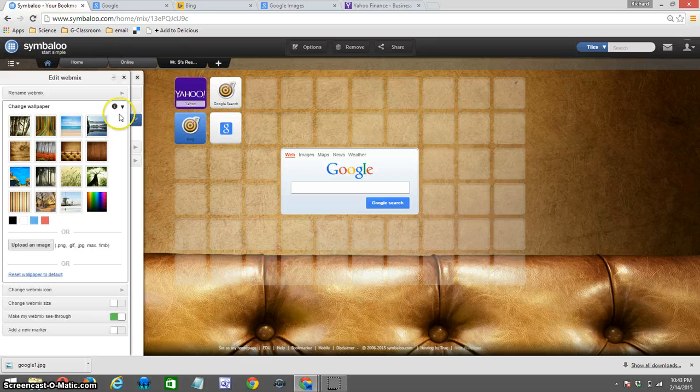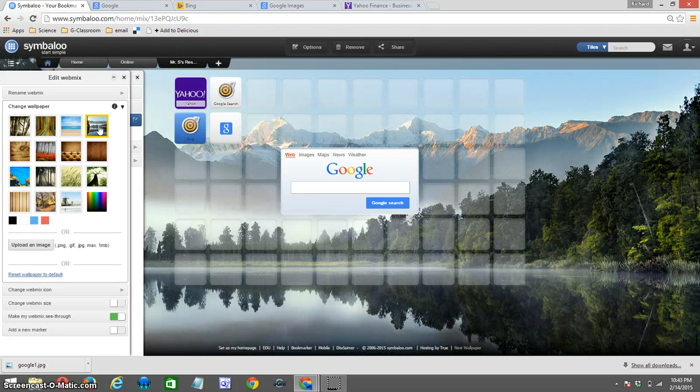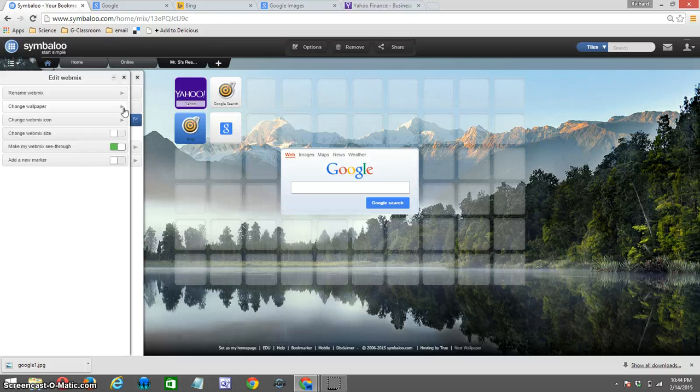I can change the wallpaper or the background. So I can take one of the ones that they gave. Okay, this one looks like it's going to be a mountain and a lake, which is very nice. Or I could upload an image of my own. Be forewarned that if you upload an image, it should be of a large size, because if it doesn't cover the entire screen, it will tile or repeat. So a small image would be very confusing because there would just be many, many copies of it. And you can always reset to default here. You can close these simply by clicking the arrow. You can see that the arrow has changed from a right pointing arrow to a down arrow. If you just click it, they'll close.